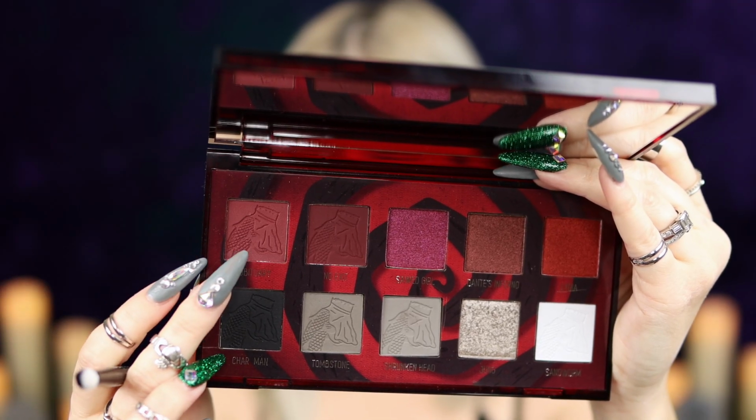So let me grab one of these brushes too. Let's play around with it. I think, do these have names? No? Yeah, the 830. It's like the little half. It's so cool how it's half and half, like a kind of pencil-y brush. And I'm gonna go in with the shade Obituary right here. And let's just lay that down on the outer creases.